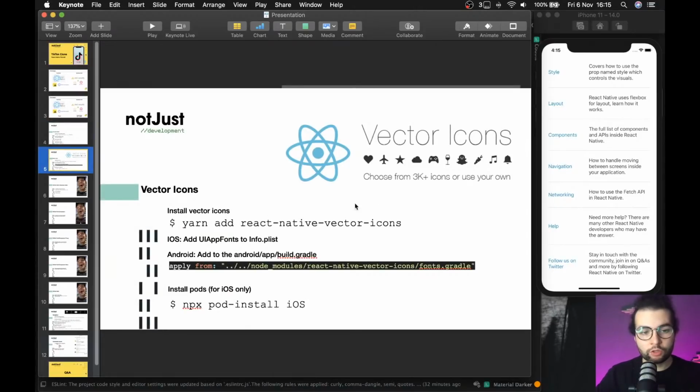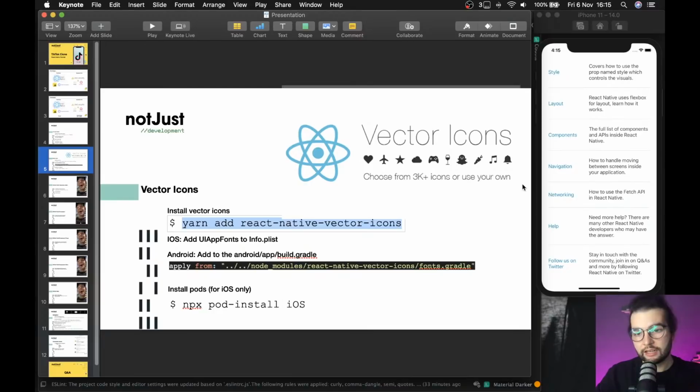The next step I want to do before getting into the actual development is to install vector icons. We're gonna need them for all the icons that we're gonna use for the menu, for buttons and so on. We're gonna do that by running yarn add react-native-vector-icons.